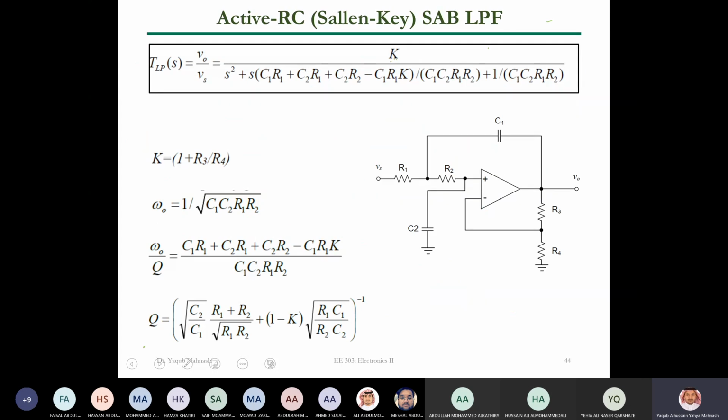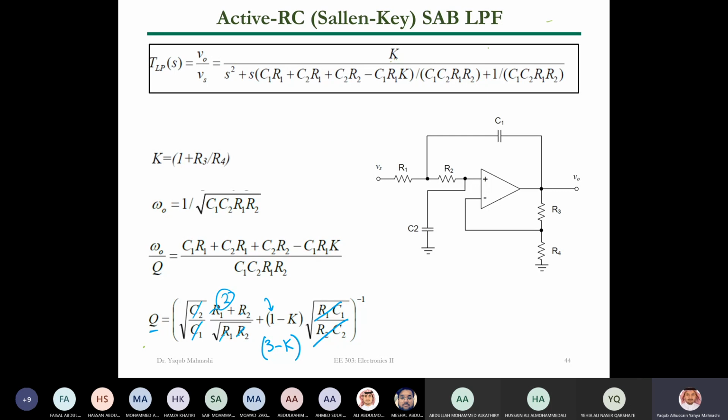Of course, this is all of what I already talked about. For the Q here, if you make the C's the same and the R's the same, you will get 3. So this one will be what? It will be 2 from here, and then 2 plus 1, it will be 3. So 3 minus K, and of course this one will go with each other, and we are expecting to get the same equation that we found before.